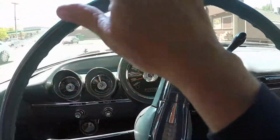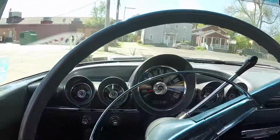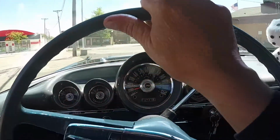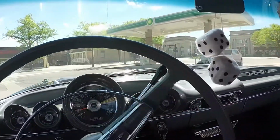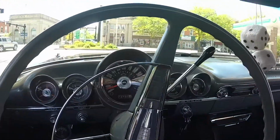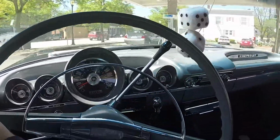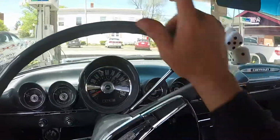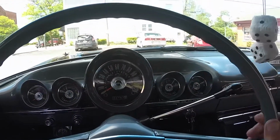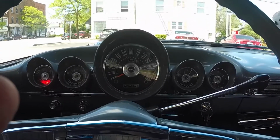Go up, top the tank off a little fuel here. And I have put premium in this because of the 10.5-to-1 compression ratio that the 348 has. This car has the optional Turbo Thrust 348 engine in it. Alright, get some accelerant in the tank.